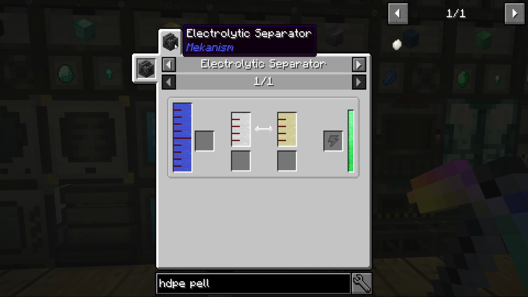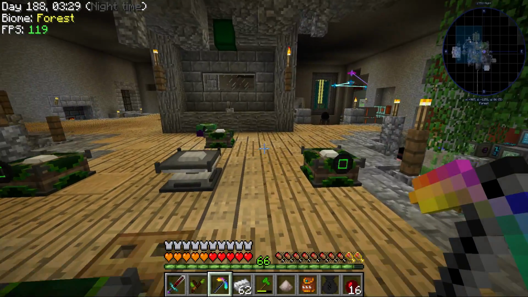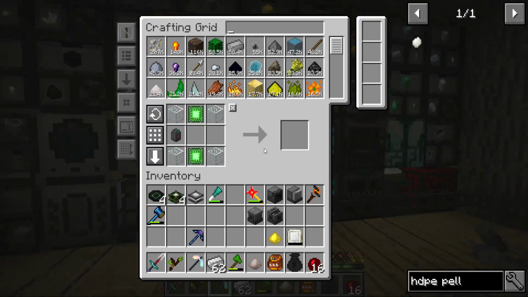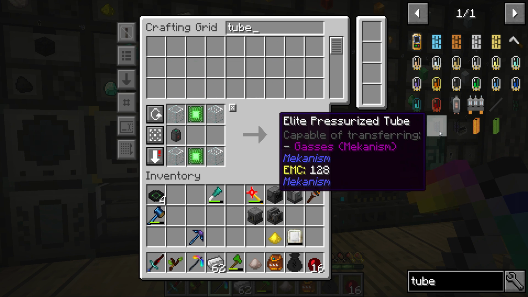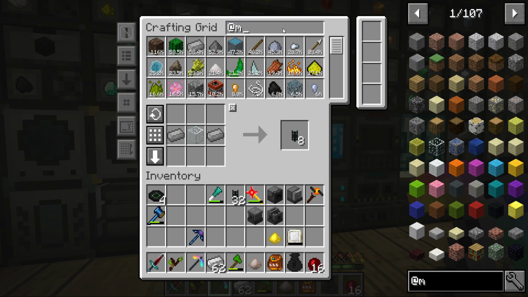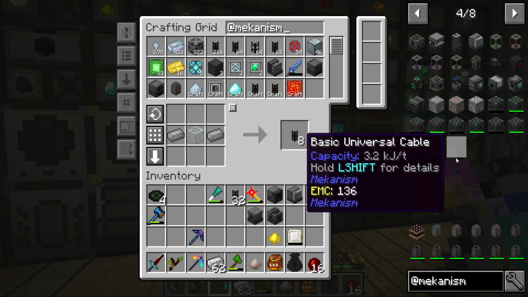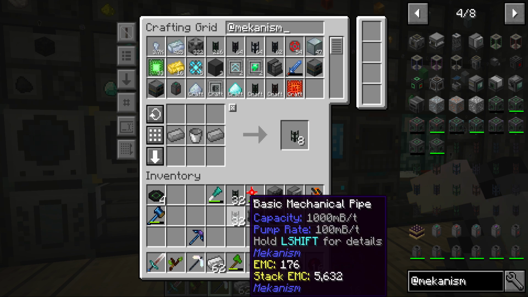So for that we need the electric separator, put water in, and then it should separate the 2, is what I'm reading that as. I have done this a couple of times before, but I always mess up and forget how to do it properly. I'm also fairly certain that we're gonna need some cables, or some gas tubes. So this is what I'm talking about. This here transfers gas, all right? And then we want the other one that transfers liquid as well, and that's the mechanical pipe. So mechanical pipe made with a bucket and steel. Okay, let's just do that.